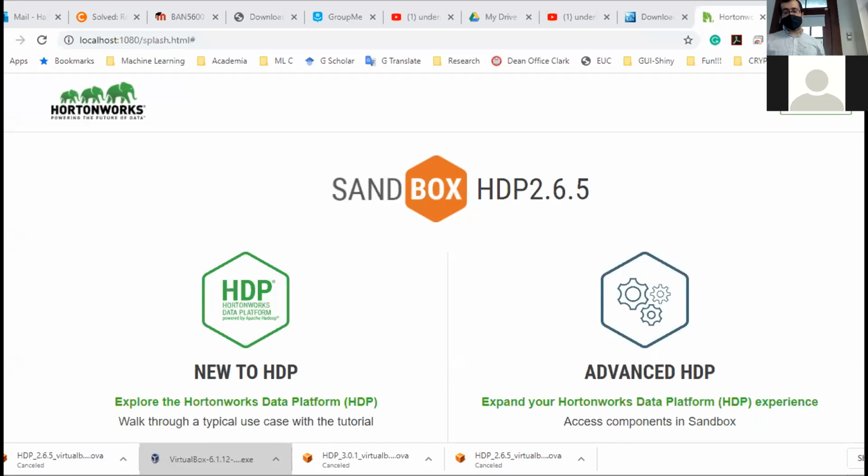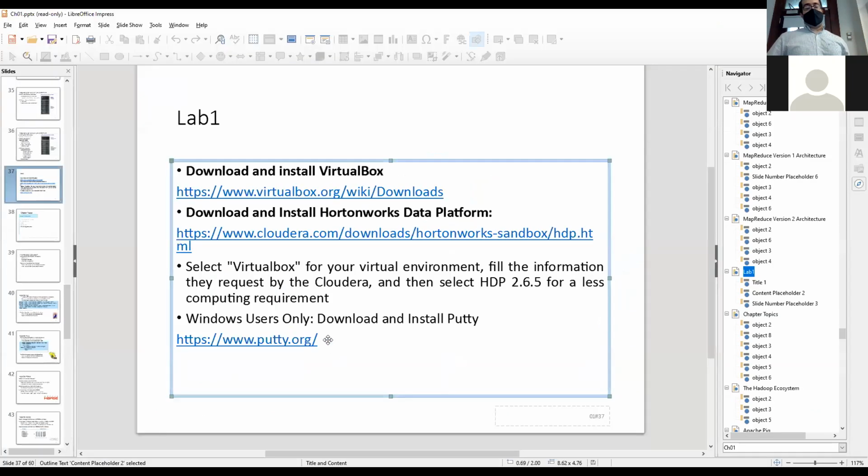Okay, that's for today. For you guys that are at home, if you have Windows, please install PuTTY too. Let me just go there. PuTTY enables a command prompt in Windows. For the people who are using Mac or Linux, they can use their terminal, but for the people working on Windows, to get to a similar terminal, you need to install PuTTY and work through PuTTY. And I will teach you later how to do that, but please download and install PuTTY too.